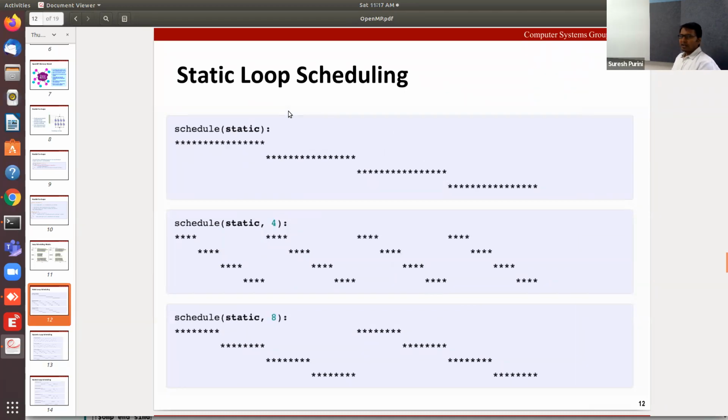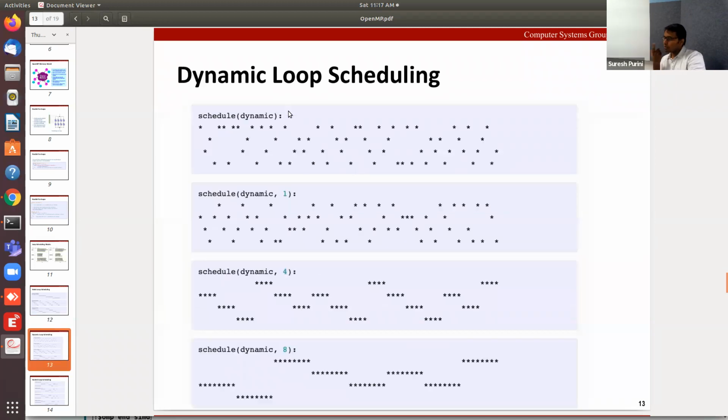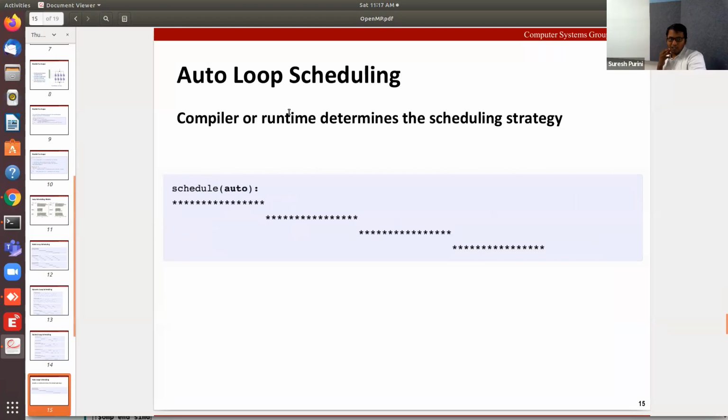What is the other, generally why you don't want to do static schedule? When the amount of work in the iterations are not uniform, then what if this thread T0 completes in 10 milliseconds, but the other thread takes 1 hour? It's not good, right? It may take 1 hour because, based on some condition, it could be reading some disk or something like that. So what kind of problems need static scheduling, and what kind of problems need dynamic scheduling, and what parameter sizes that we need to use? These are all some interesting problems to look at. And we can use auto, and we can also control the scheduling strategy, perhaps using runtime techniques also.